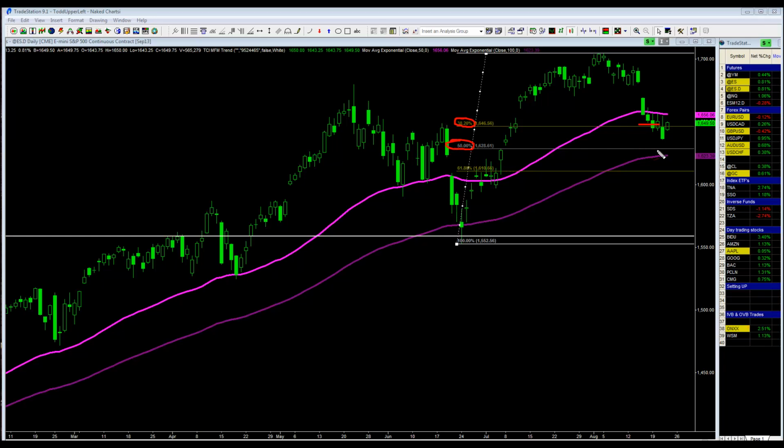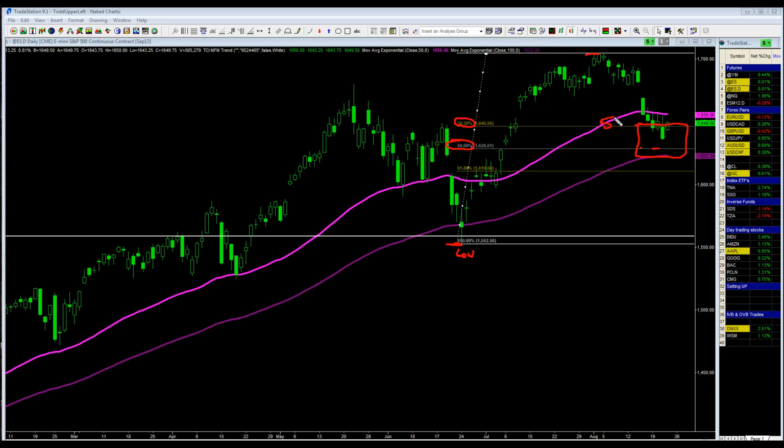up move, right here. So, like I said 2 days ago, in this area where I'm drawing the box, I am looking for support to come into play. I am looking for any reason to be looking to buy this market long. So again, this swing here, this low right down in here, up to this high, we've got the 38.2 right in here and the 50 right in here.